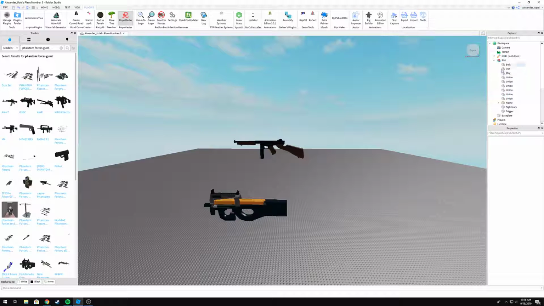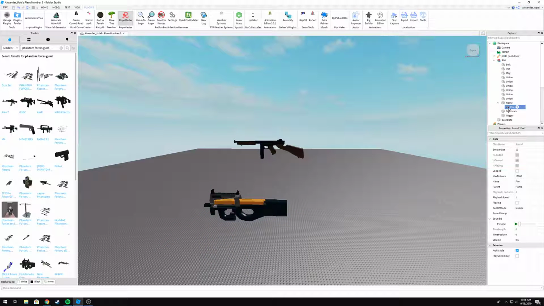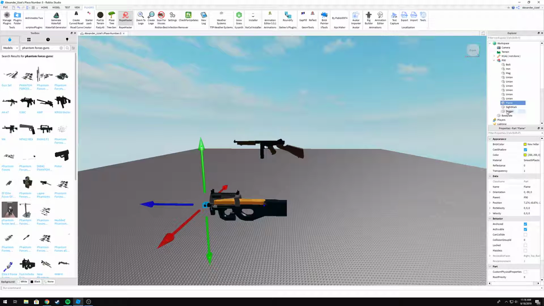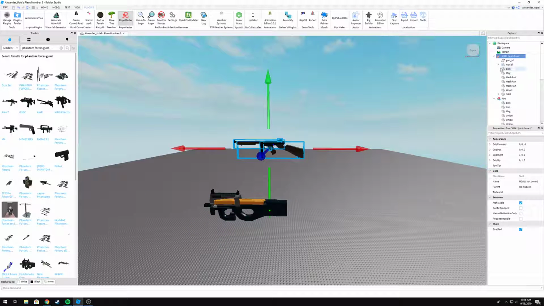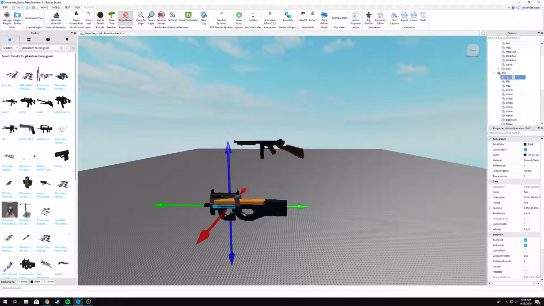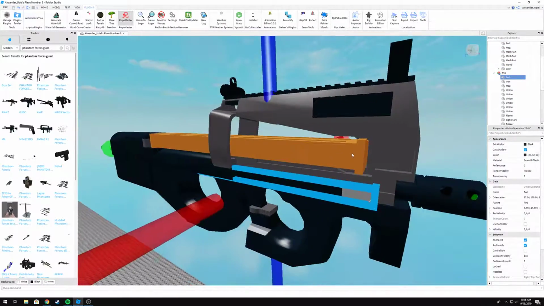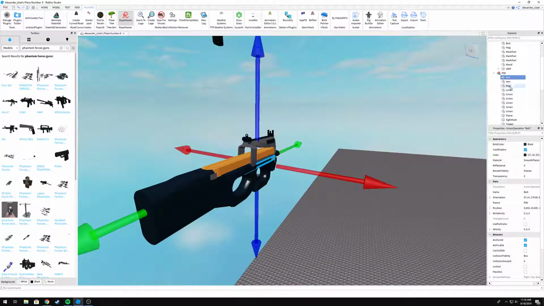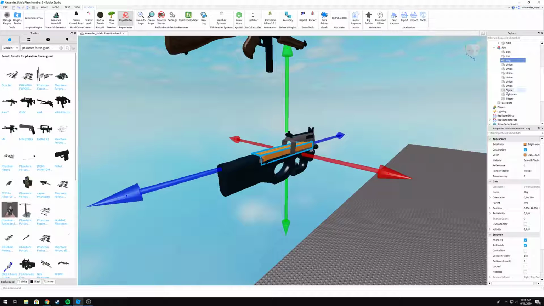We can delete menu nodes from the P90 model itself, and get rid of any sounds or any extra values in this weapon, but there aren't any at this point. So what we need is two main parts. Sorry, three: bolt, mag, and grip. The bolt is here on this weapon, and then the magazine would be this. And then we don't have a grip.